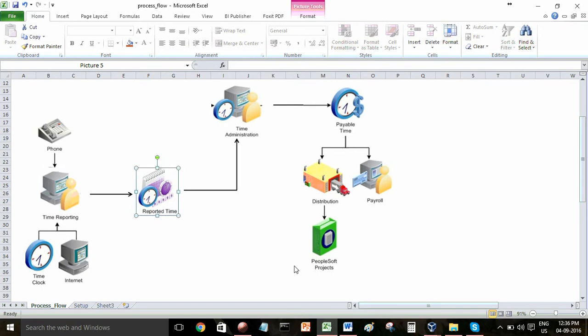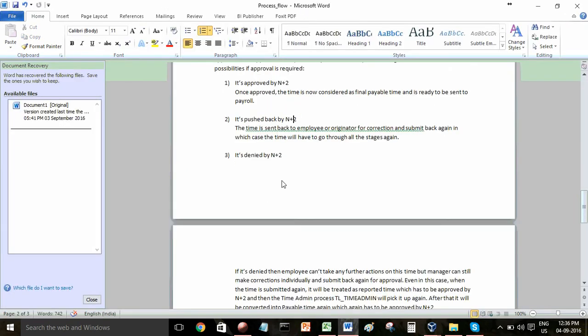Okay. The third possibility is denied. So in case it is denied, it will be up to managers to submit it back again, just like reported time, and then it will follow the same process. Okay. So if the time is denied by N+2, N+2 cannot submit it, sorry, N+1 will have to submit it separately for that employee, and it will again go for approval to N+2, and that will be reported time.